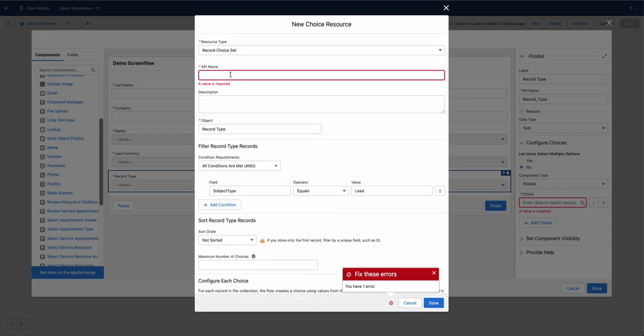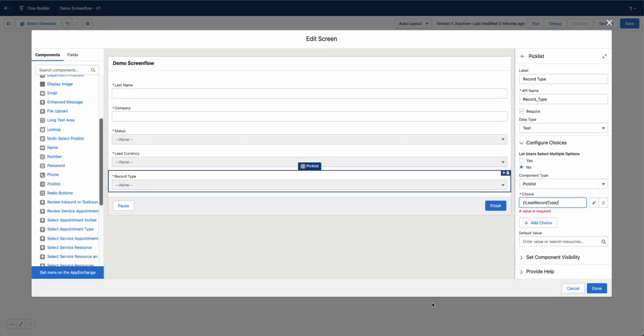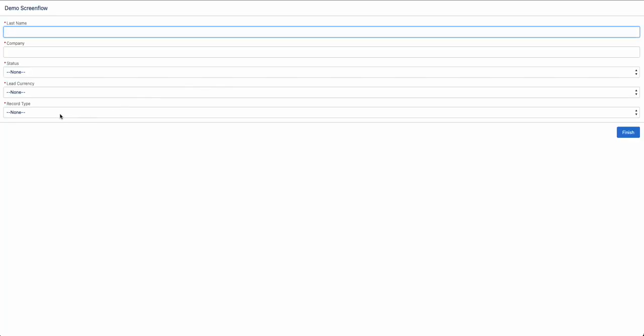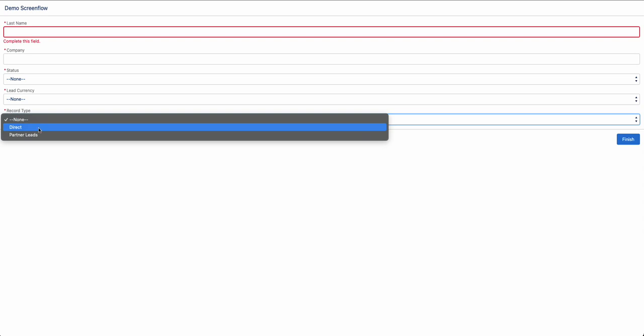API name, sorry. And now let's click on done. Let's save it once again, run it. And you see we have now here the record type with the names, direct and partner leads.